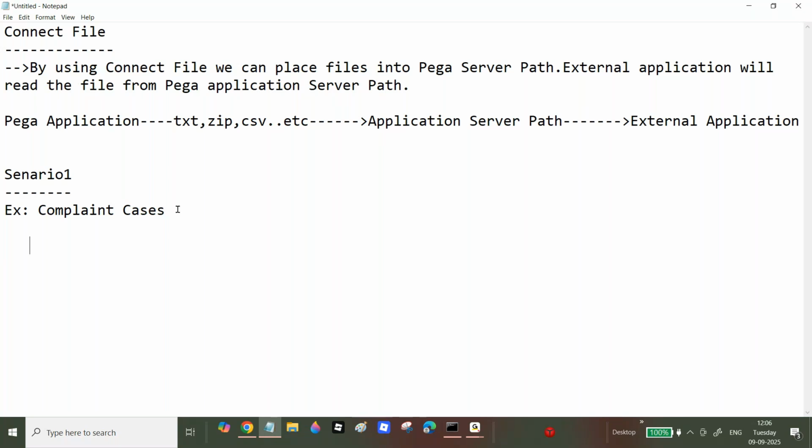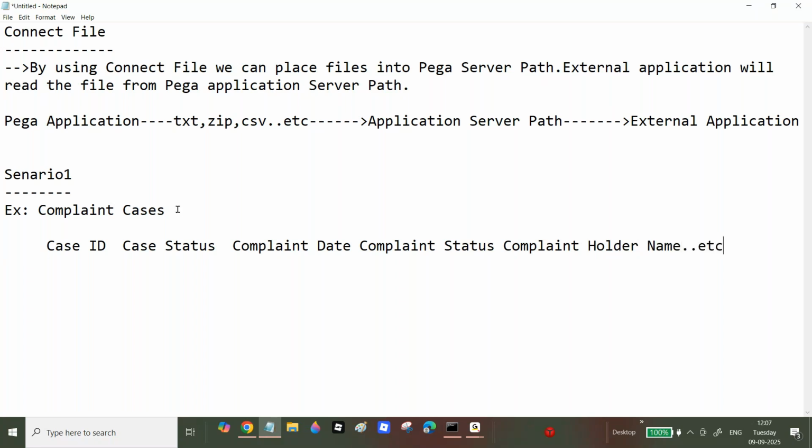Whatever case information you are creating in Pega, they want it for a different purpose, for their business logic, to do some different process in their application. So what details do they want? Complaint ID, meaning case ID, case status, complaint date, complaint status, complaint holder name.